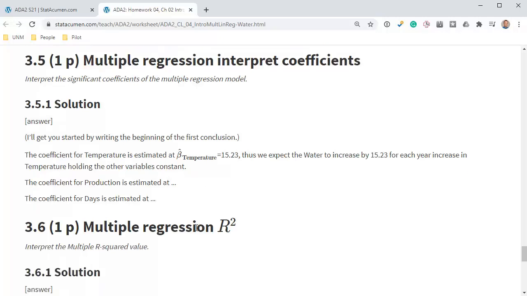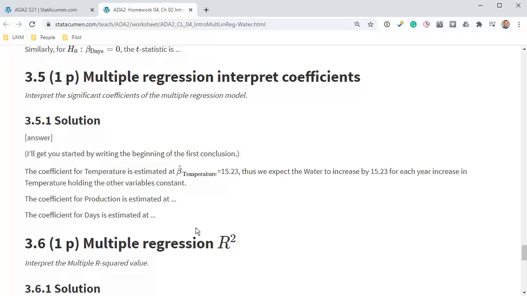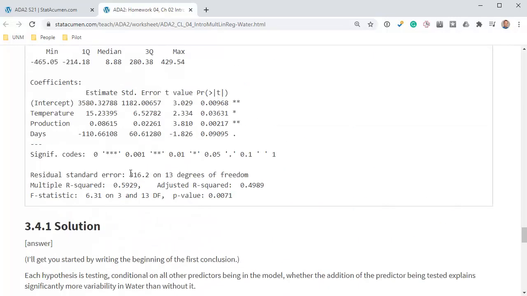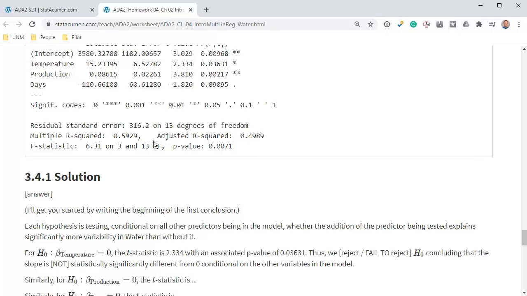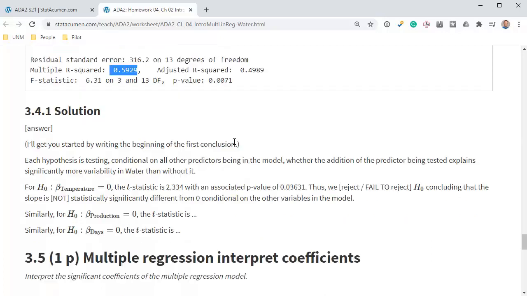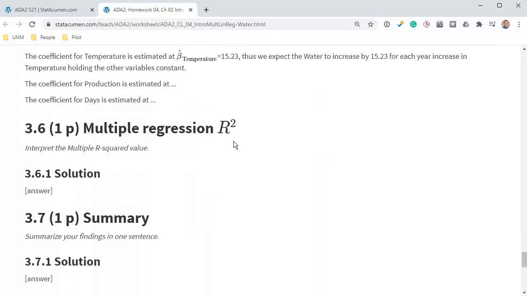Now, at this point in the course, we're not yet doing model selection. We're not going through the process of saying, well, it looks like days didn't explain a significant amount of variability, therefore we're going to remove days from the model. We're not doing that yet. We will do that very soon, but we're not doing that yet. We're just interpreting the model fit that we have. Okay, I think the next part is the multiple R squared. Looks like it's around 60% at least before we remove that variable.